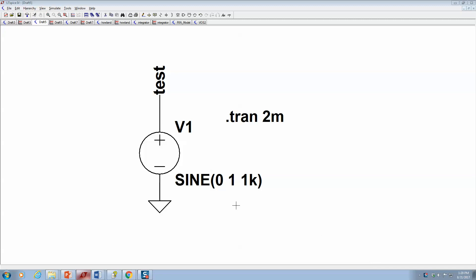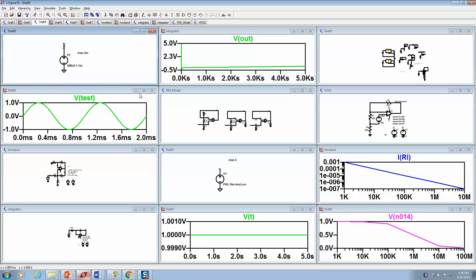So let's find out how to have LTSpice calculate the average and RMS values of a signal. In this case, I set up a one kilohertz sine wave. I'm going to run it for two milliseconds. I've already plotted it out.